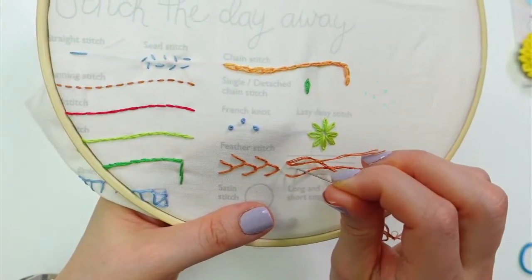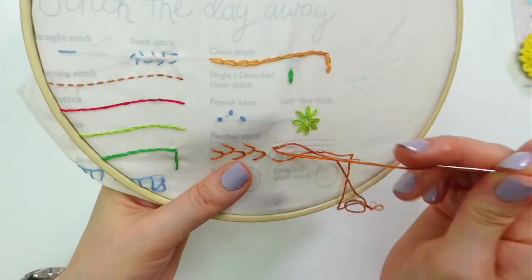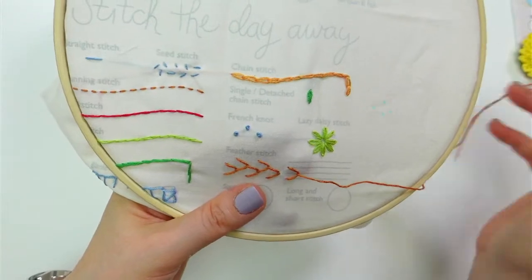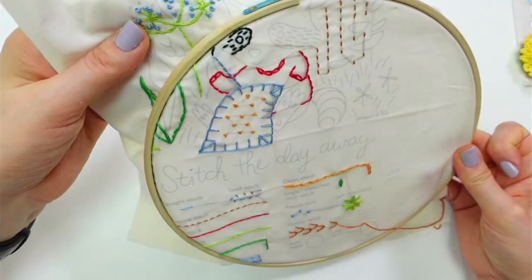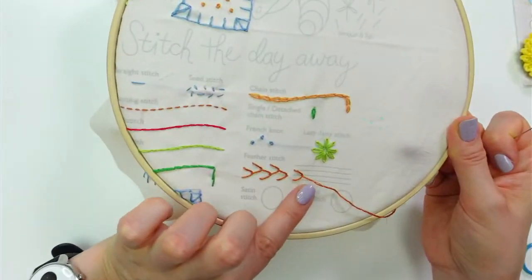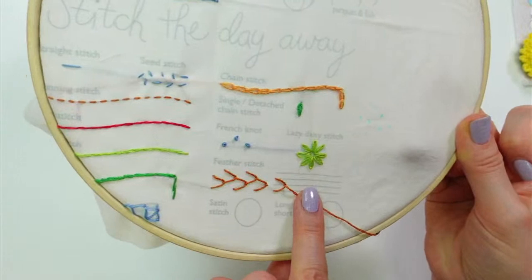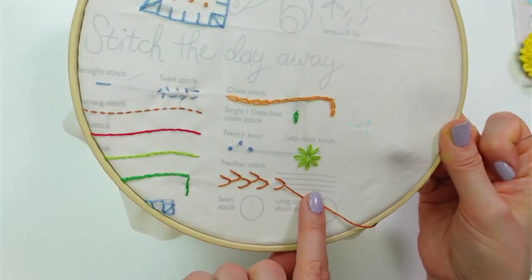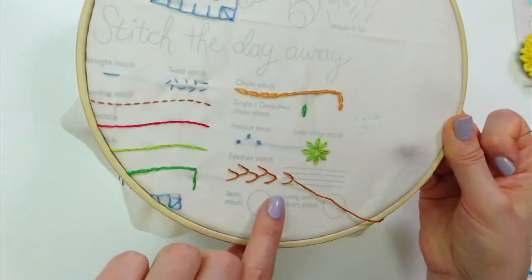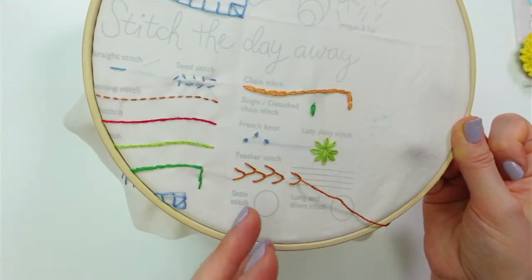So are these stitches supposed to be traced but not included in the picture? So it's different for different patterns. So Phyllis, for just a demo purpose, I'm drawing it on there. If you don't want to see these lines in the final picture, like if you traced it, then you don't have to trace it. I actually like seeing the lines in the sampler, even though the lines will still always be there.